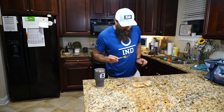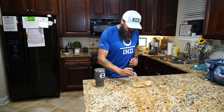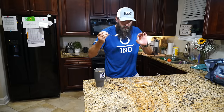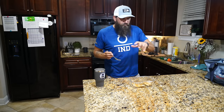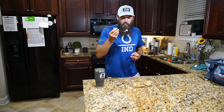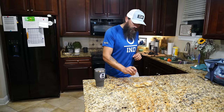Give it a little taste test. All right, y'all, I knew better than to touch that. Our baked mangrove snapper is ready and it is looking delicious. Still nice and moist, having that butter on it. Hit it with a broil for just a second. Smells yummy. Doing baked fish with enough butter, you can keep it moist anyways. But doing it on the half shell, leaving the skin on, basically makes like a little bowl and it helps hold all that butter and those juices. So good. Which would be really good over some rice with a little bit of a sauce or something.